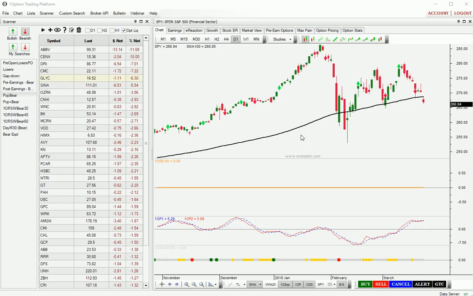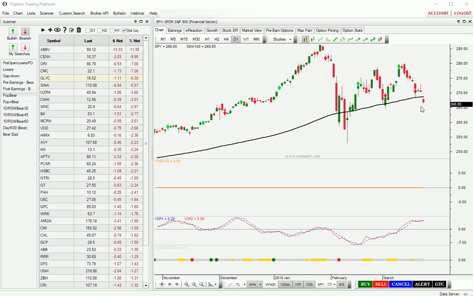A day after the FOMC statement, the Fed was a little more hawkish than expected. We have the possibility of some trade tariffs, and that also is weighing on the market, along with a debt ceiling extension that needs to take place on Friday. So the market outlook right now is very bearish.